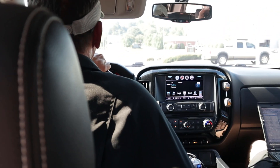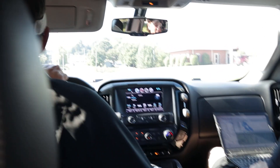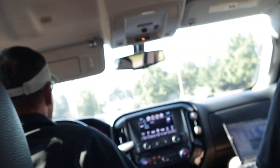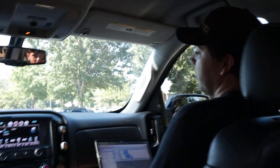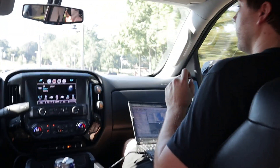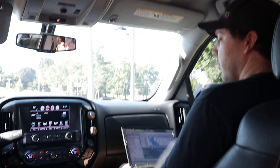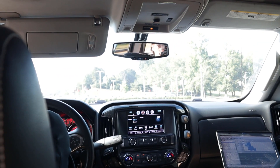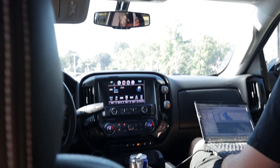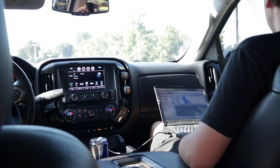It gets a little rowdy here and there — there's a diesel shop right there and they like to do it too. They get in trouble, it's hilarious. Right now we're doing a data log — we're going to go test it out. We've already put a base file in it and made our changes for the transmission, a little bit of spark and fuel to try to get a bit more power out of it and a little better throttle response. We're just doing a data log now to watch everything, get it fine-tuned for this particular truck, get the speedometer right, and stuff like that.